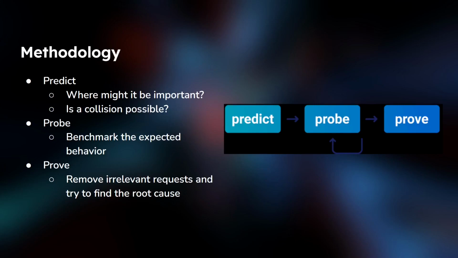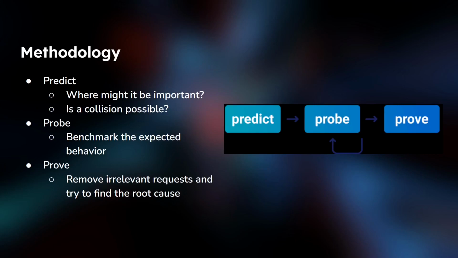So try and map out how you think the expected behavior works, and then follow that up with probing, which is sending maybe 20 or 30 different requests in sequence to see if the application behaves the way you expect it to. And if it does, cool, at least you know what's expected of the application. Then you can make little adjustments, like sending those requests in parallel and seeing if you see discrepancies between those requests.